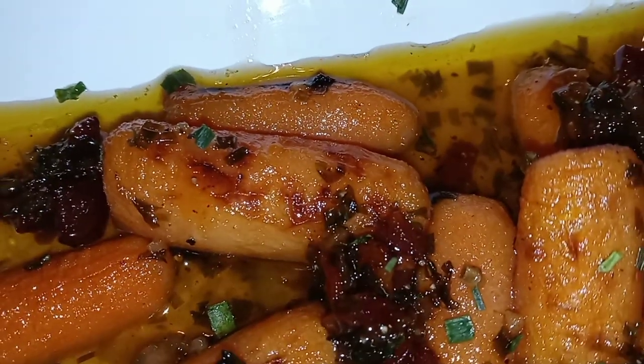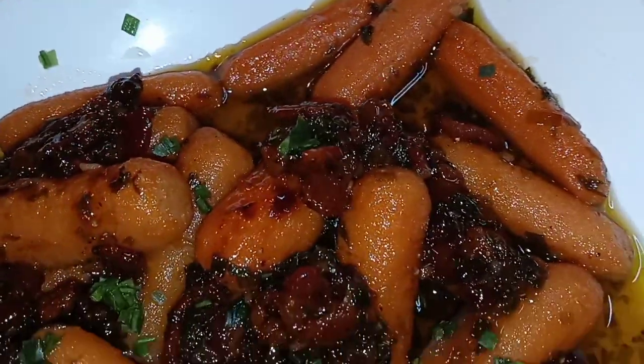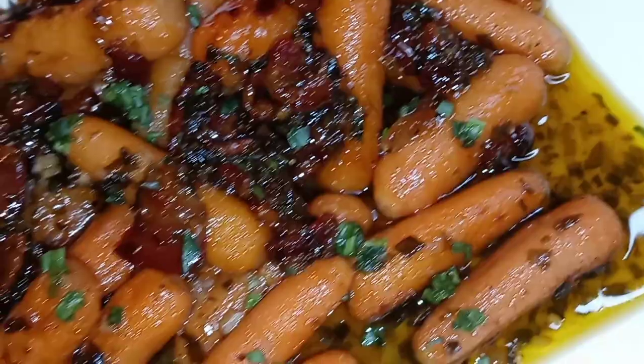Go grab you some carrots, come right back, and I'm gonna show you how to take them up 1,000 notches, y'all. Bacon, brown sugar, glazed carrots. Let's go.